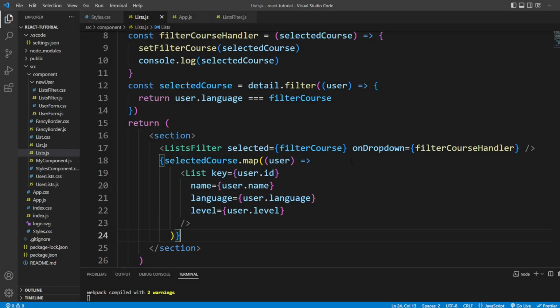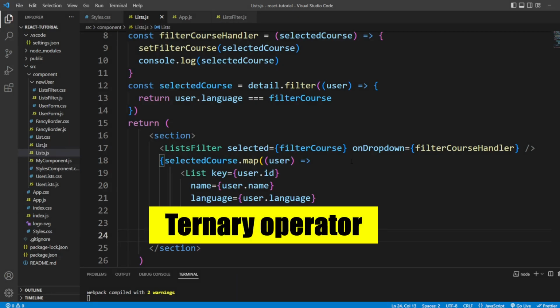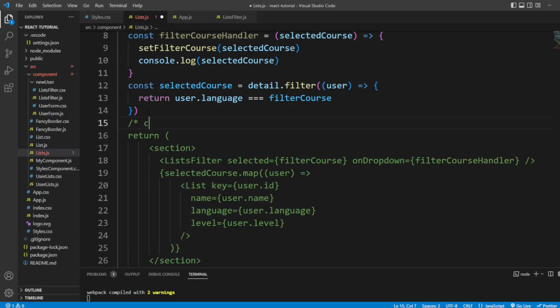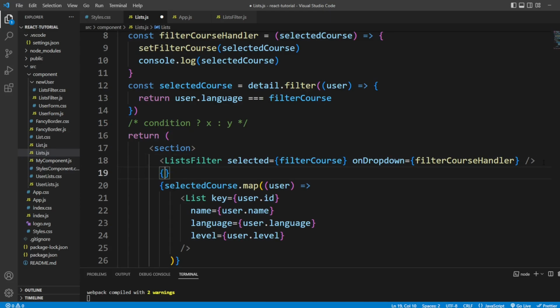The first approach: I am going to use the ternary operator. It is shorter and simpler. It is represented by a question mark and has 3 operands. Like this. We can use this operator directly in JSX, wrapped in curly braces, because whenever we use a JavaScript expression, we wrap it in curly braces.